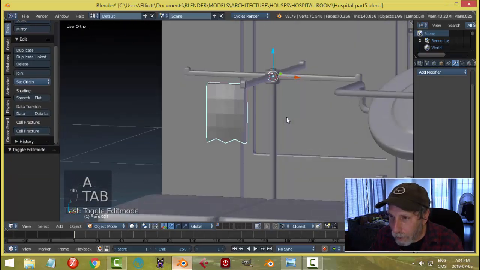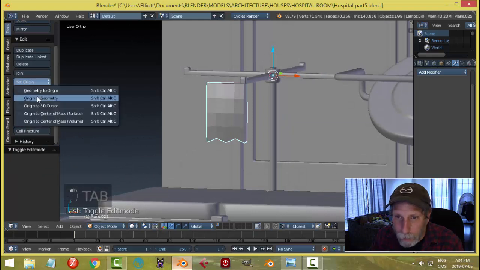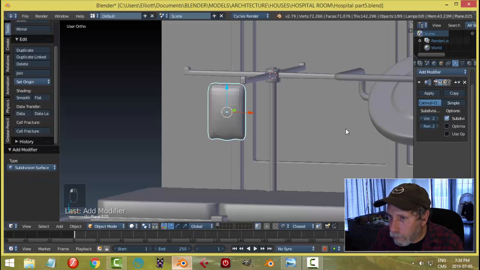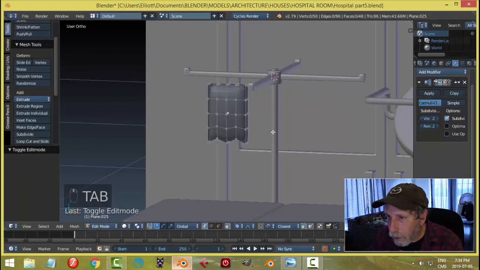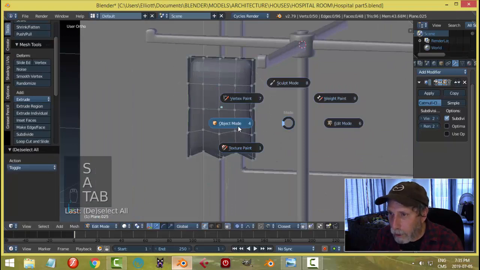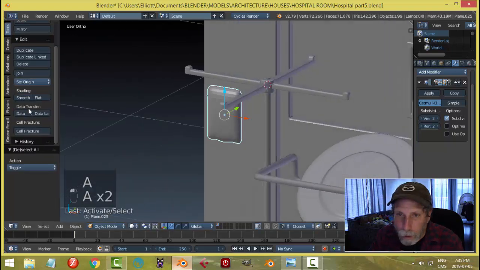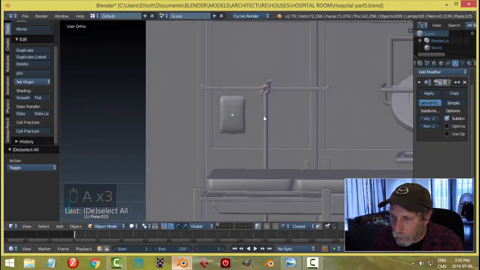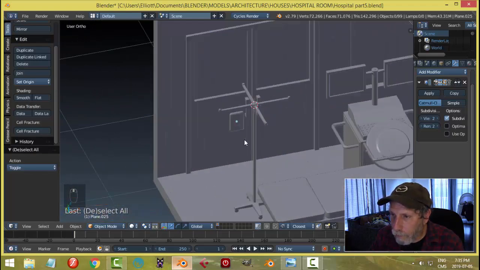Alright, and we'll start to get that shape. Nothing incredible. But now I'm going to add a subdivision surface of 2. And maybe I'll select that and scale just a little bit like that. And I'll put on smoothing. And that's basically what I'm going for. Alright, it's going to be so small.